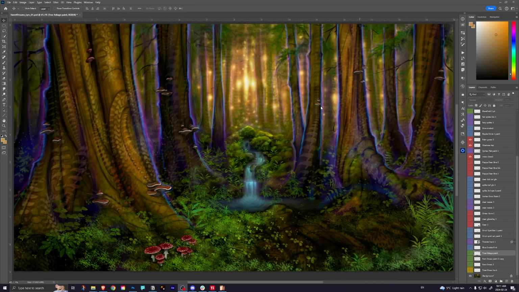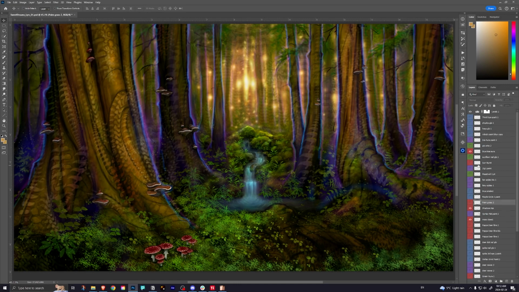Okay, so you can see here I've stripped it down to almost entirely the foundational base painting layer, but there are a few layers on top. I actually might even just turn that one off. Basically, the idea is to get anything out of the way of what would be your foundational animation.